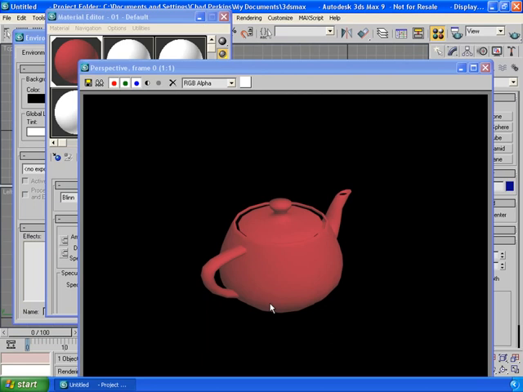Now, I mentioned earlier that we can add an image to the background. This is also a very standard workflow for people that are new to 3ds Max. But typically in a more professional workflow, you want to render with nothing back there and then composite the background later in After Effects. That gives you the most flexibility. Let's say you have a render of a guy walking in the park. So you have a park image in the background, and then the dude walks by, and that's your render. Well, if you decide later that you want to swap out the background for a beach background, you're pretty much stuck.